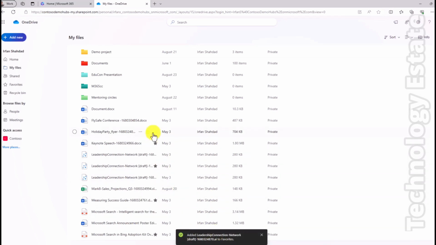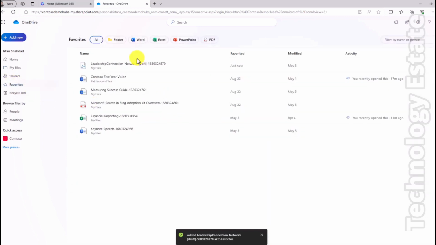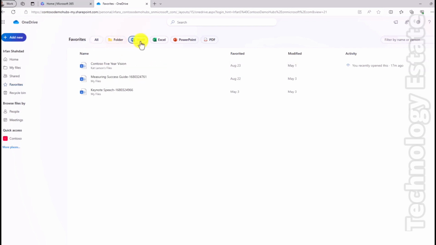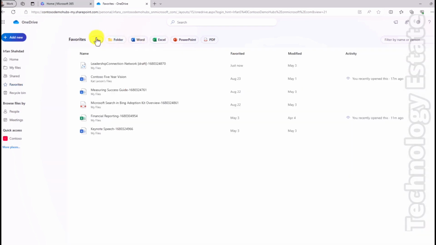I've starred a couple of other files here. If I go to favorites, it shows all the different files that I've favorited. There's the Visio file that I just added that favorite star to just now. It also shows when you favorited this. It even says when you opened this most recently. So it's really nice to really pull those right in. Again, you get those same little filter pills across the top, even for your favorites. You'll see that's a pattern across the new OneDrive.